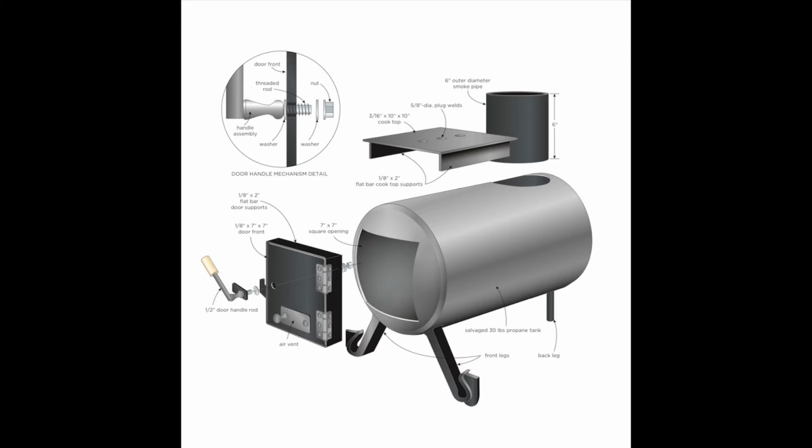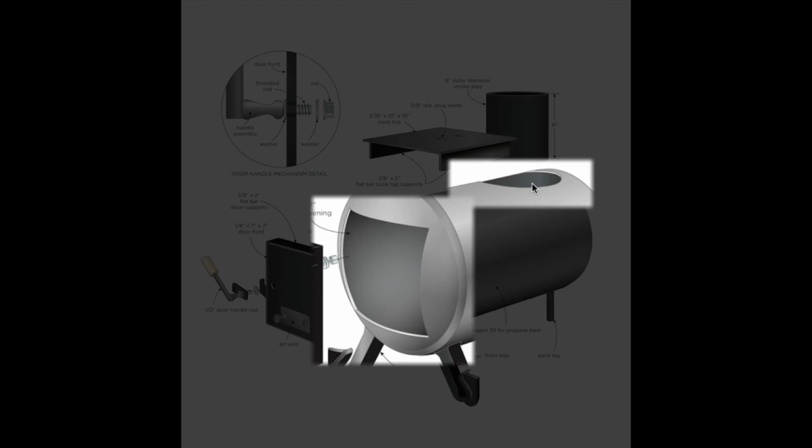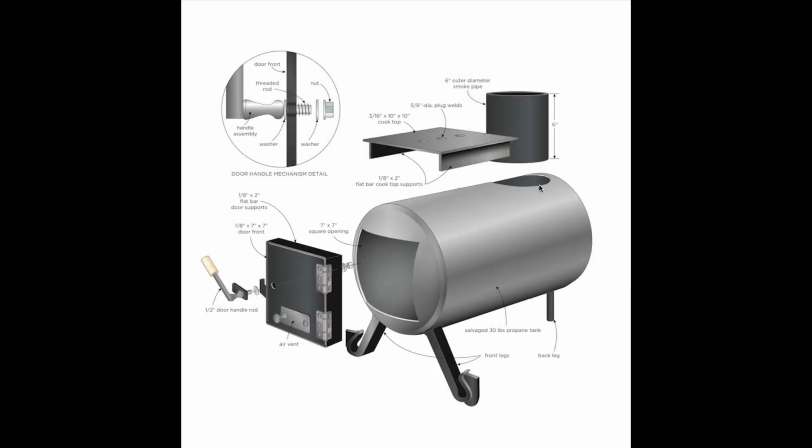What you're going to find, I think, the most challenging part of this project is making the cutouts in the propane tank. So the cutout for the door and the cutout for the smoke pipe. I go through details for how you can use different tools to do this. It's certainly not impossible. You don't need fancy tools, but as I said, it's probably going to take you the longest single operation on this project will be making these cutouts nice and neat.